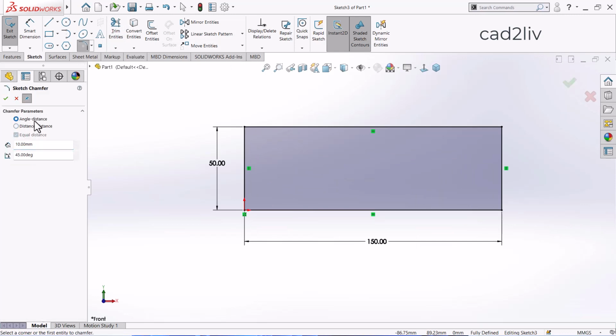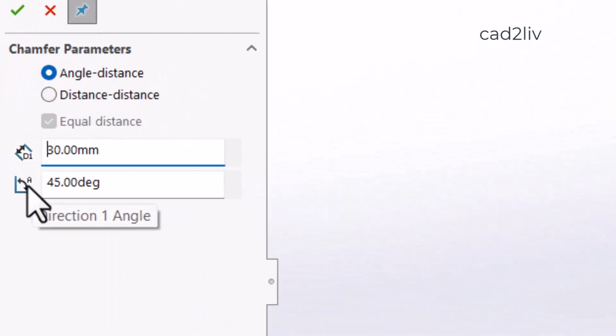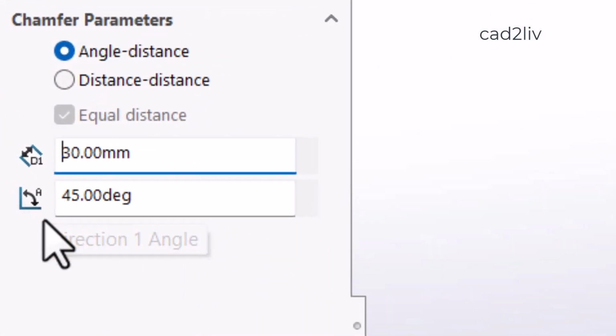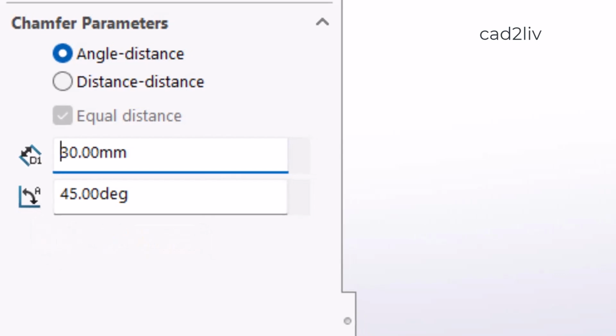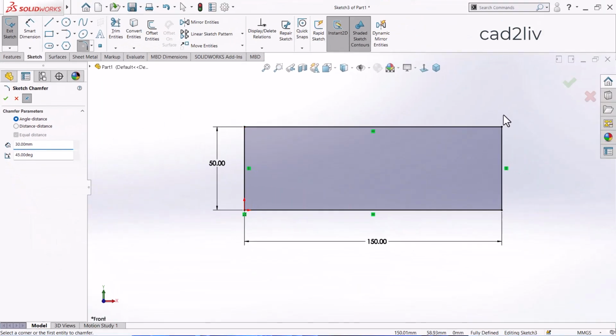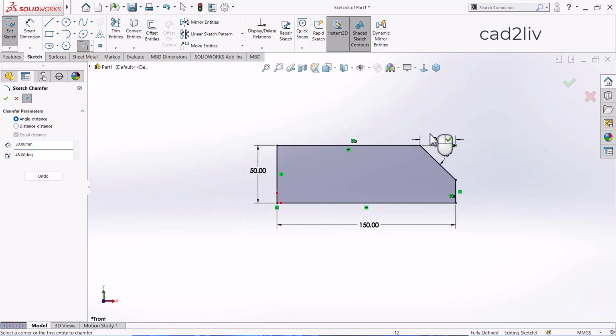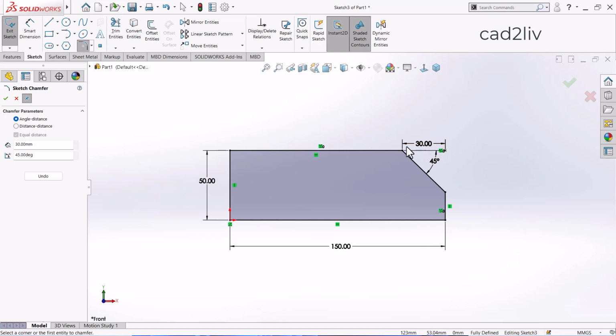The very first option in the chamfer is angle and distance. So here comes the distance. I'm going to give the distance as 30 and this is the angle. Now you can see in which direction this angle is going to get measured by the software. Now I will give the chamfer at this point. You can directly select this point like this. So it will display the dimensions, like how it is taking the dimension. Like this is 30, this is also 30 if the angle is 45, because tan 45 is 1.